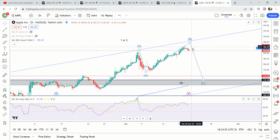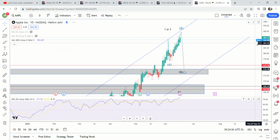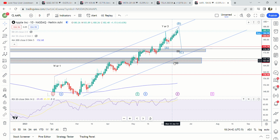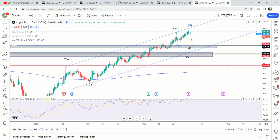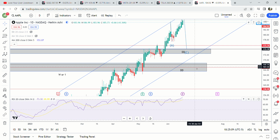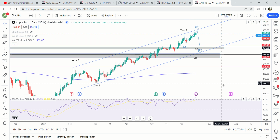It's really hard to make these predictions and be confident about it, but there is a daily demand zone down here. I think there's some gaps down in that way as well. But I would be looking for something like that. And I know there's a gap around 167. Oh, there's a gap here at 175.70. Daily demand here, daily demand down here. For an 8% drop on Apple, we're looking at back down to like 170 only. So I think that it could go all the way down here though to 167. But I'm not looking for anything major. It's just got to be about a 5 to 10% drop.